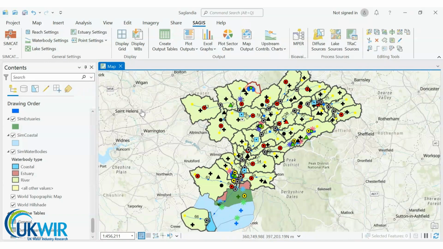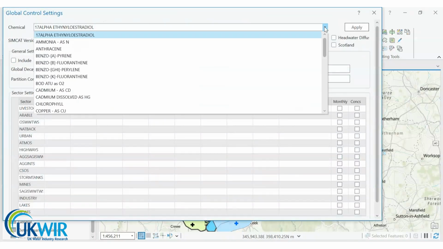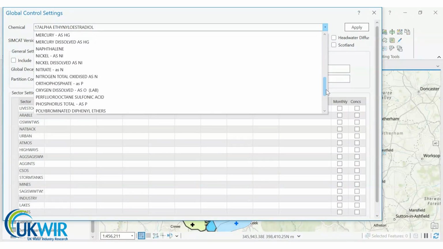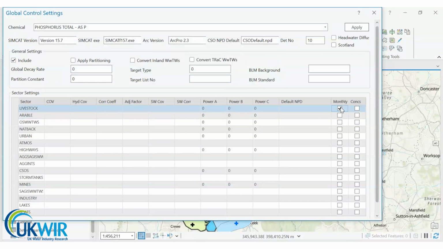The final option that I am going to show you for the distributions applied in SIMCAT are the power functions. To specify these, we first go into the Global Control Settings form as before, select total phosphorus again, remove the tick on monthly.